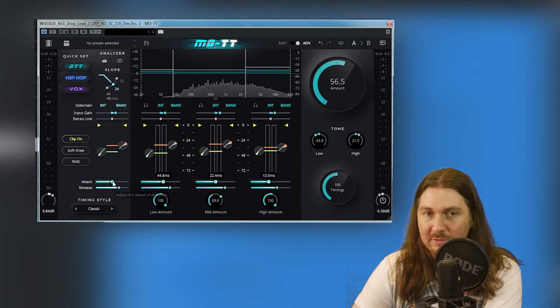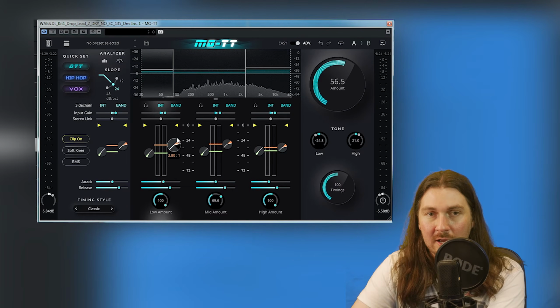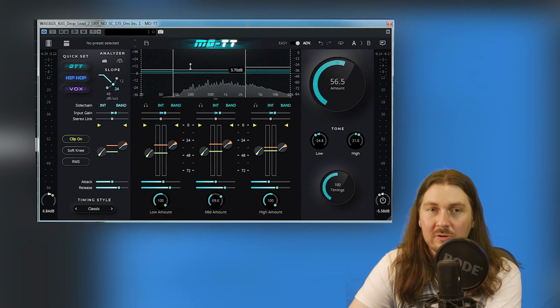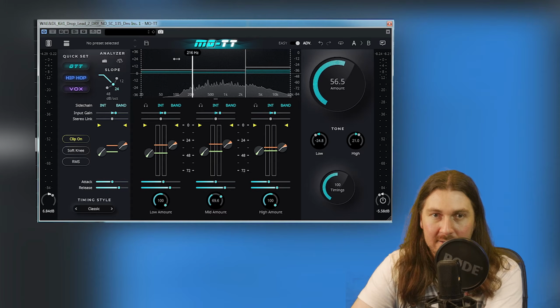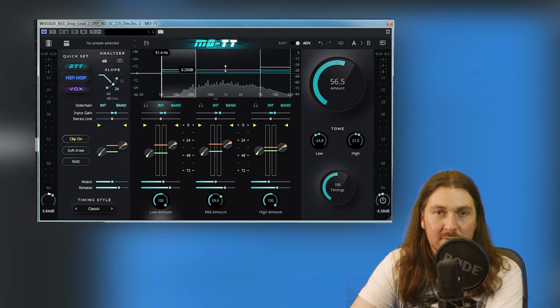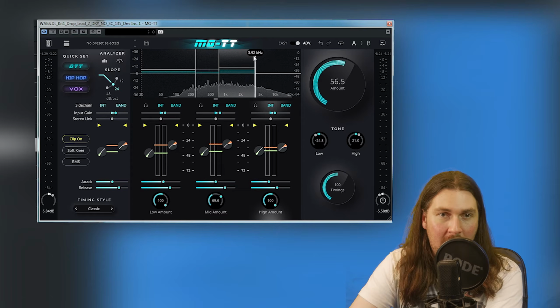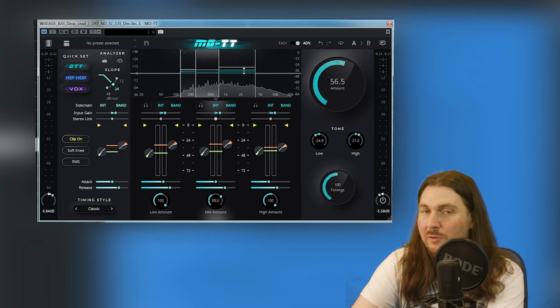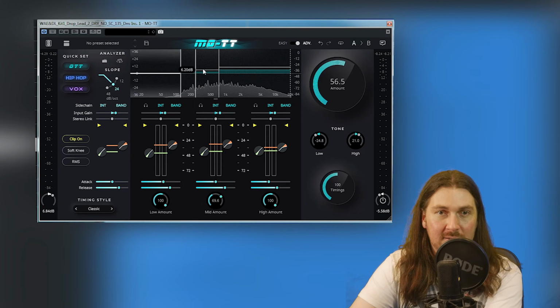Then you also got attack and release. And so, like I said, you have that for each of the bands, so you can really control each band separately. You also have crossover points for each of the bands. So you can drag these however you want to separate those bands, as well as low and high pass filters, which basically means you can have the effect not affect things below and above these filters. So if you don't want to affect the high end much, and you don't want to affect the very low end, and you want 3 different bands in the mid-range that you're going to control, you can do something like this, which makes this very powerful.